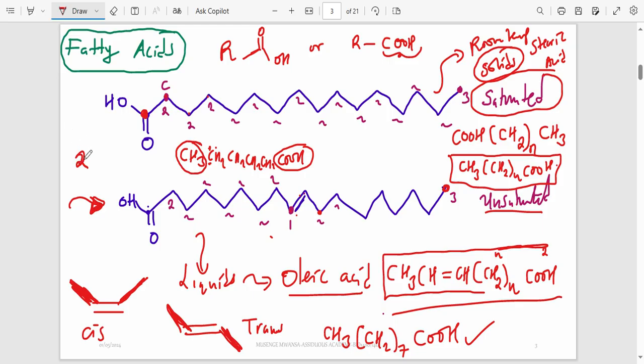For example, if I've got two carbons, I'm supposed to have how many hydrogens? Four hydrogens. As long as I remove the first and the last, if the carbons which have remained in the middle here are five, I'm supposed to have 10 hydrogens. As long as that balances, then it has proven with the formula for saturated. That means it's a saturated fatty acid. Is that okay?